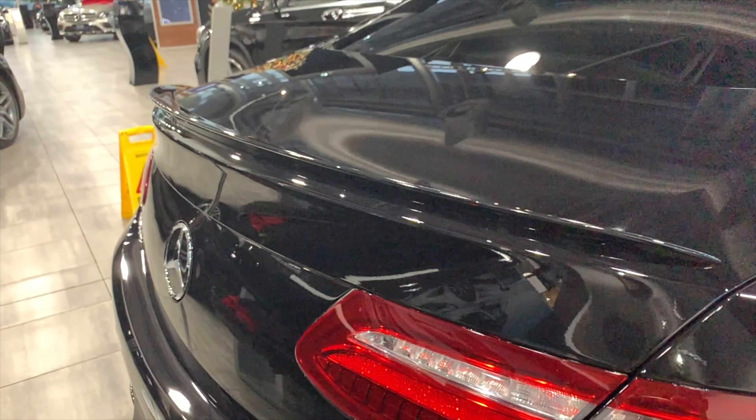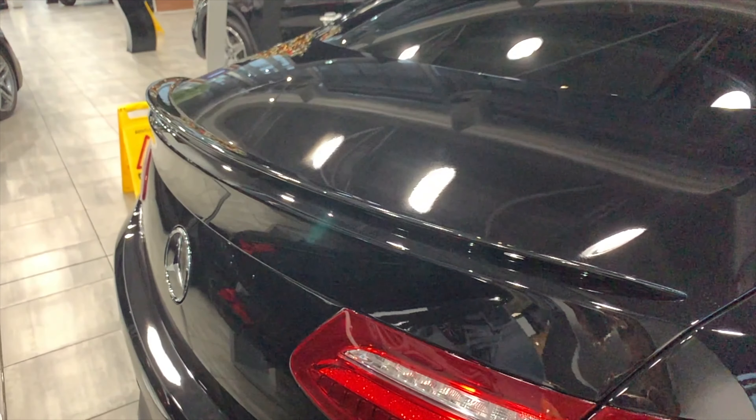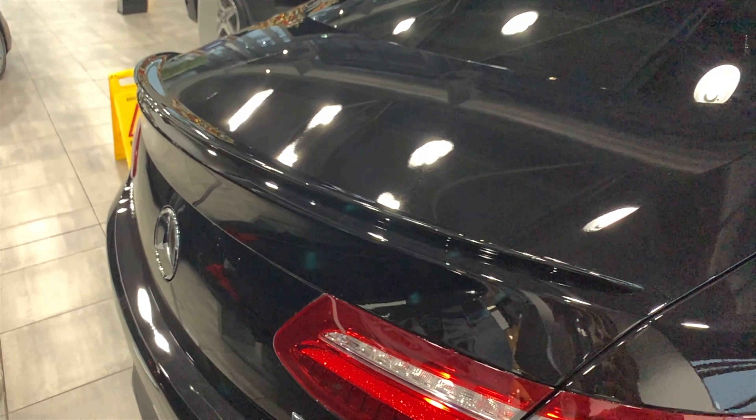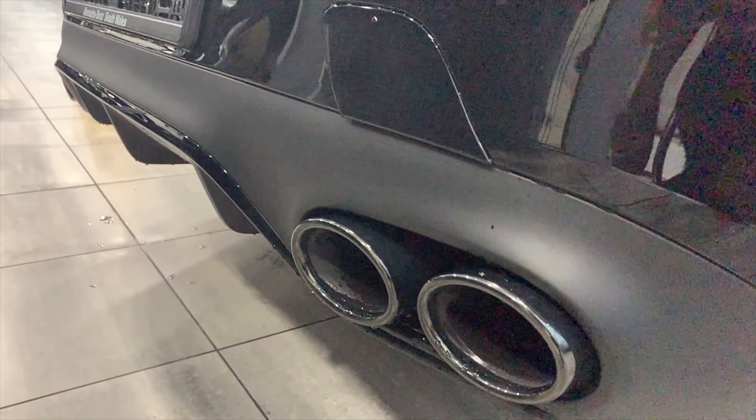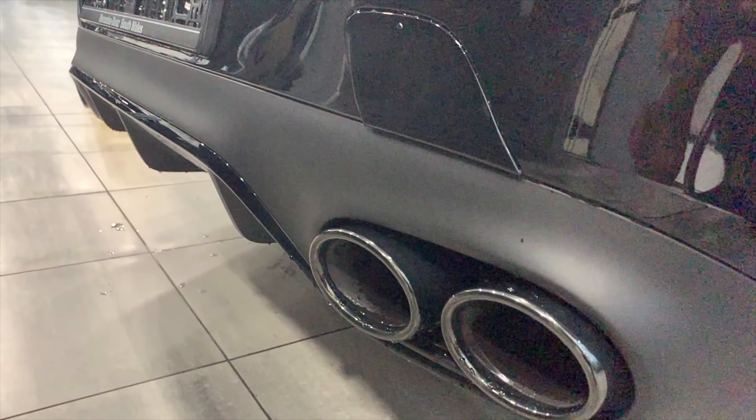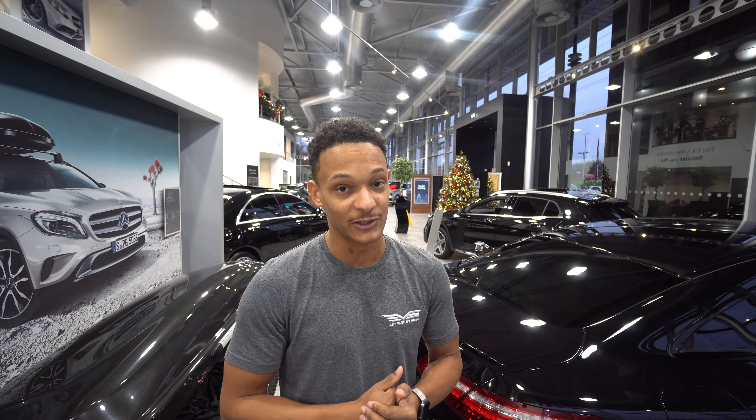Round to the back where you'll see that it's got the AMG spoiler. You've also got the brand new round exhaust pipes rather than the two or four square ones — they've got a round option on this. I imagine if they do go for a 63 version of this car, which I don't believe is confirmed, then you'll get the square aggressive exhaust like previous models.